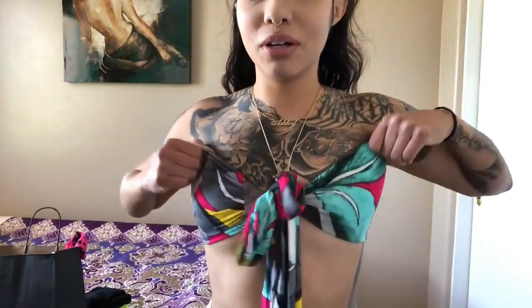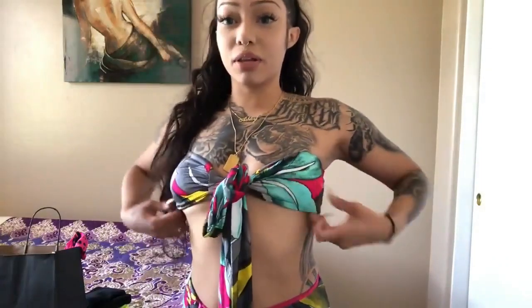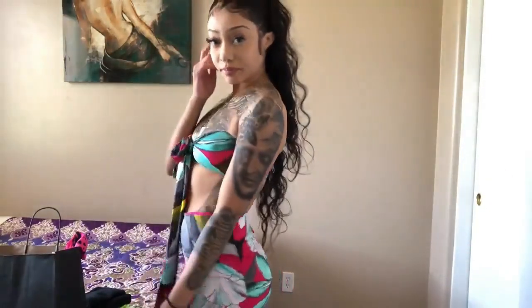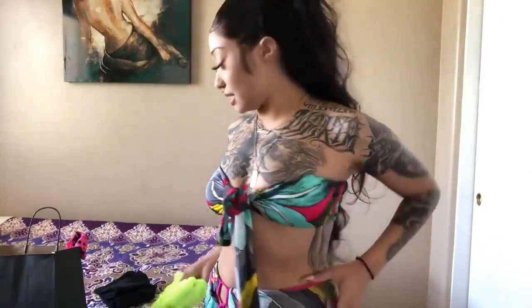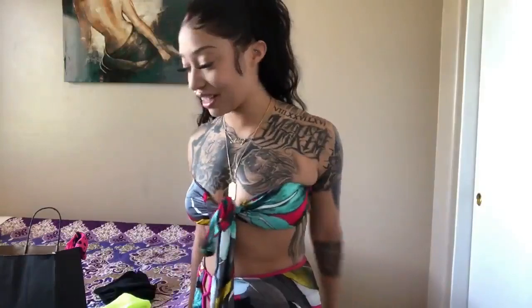This one you can also do underboob — this is for my small-boob ladies out there. I feel like if girls have boobs, they don't need to do underboob because there's already that. But if you're like me and don't have that voluptuous area, you can pull it up so it shows underneath, and I think it's cute. All in all, I give this outfit an 8 out of 10 again. I like it just as much as the other one because my body does look good in it, but once again black is my color. Nothing against the outfit — just how I look in it. I have two more things to try on and I'm saving the best for last because they're two bikinis.